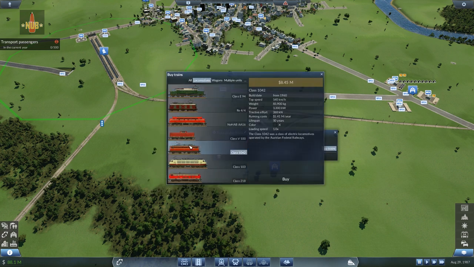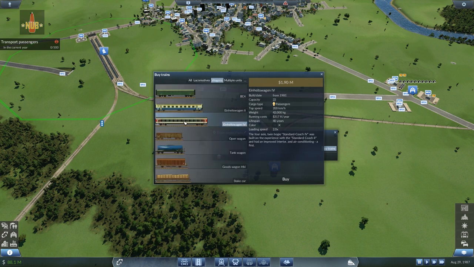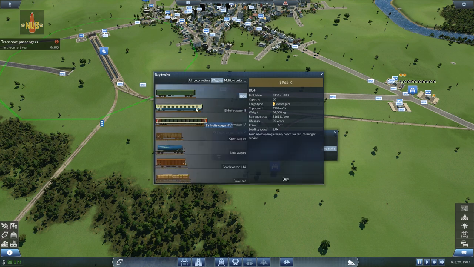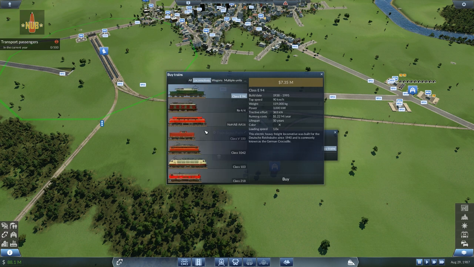So at least the 140. But we already have the 200 kilometers an hour, and we don't have the TGV yet. But that's because it's part of the mission. The TGV is behind the scenes, it will already be unlocked at this point. So, starting off soft with the 140 locomotive.